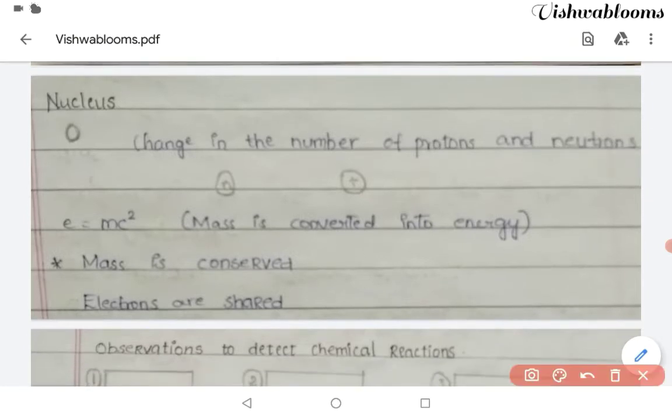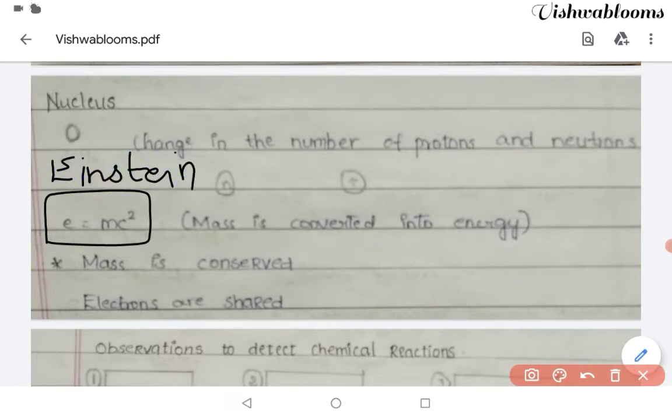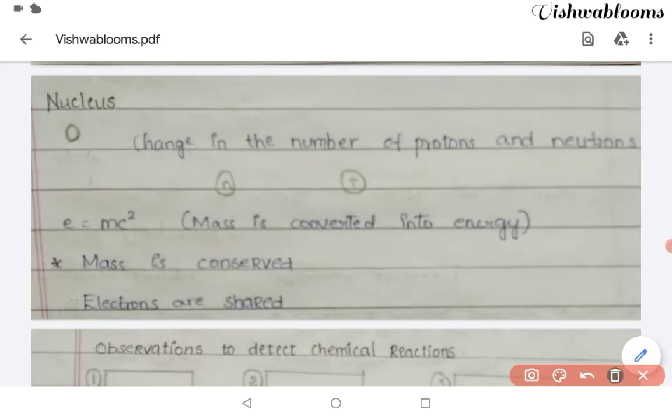Now coming back to the other topic, this is all about energy. As you all know, E is equal to mc square. This formula was created by Einstein. You know that, right? He gave this formula. In this formula, the mass M is converted into energy. So when an atom bomb explodes, what happened? The full explosion, right? Here the mass is getting converted into energy. Okay, let's just leave that.